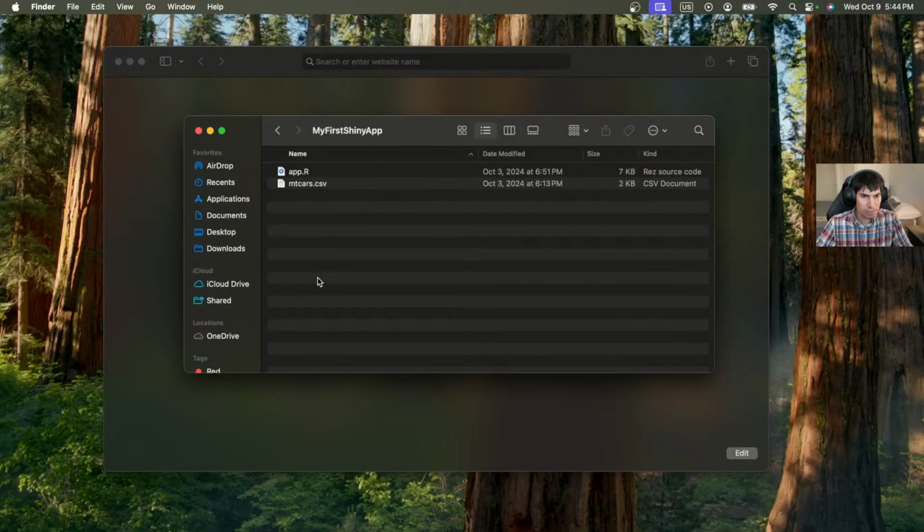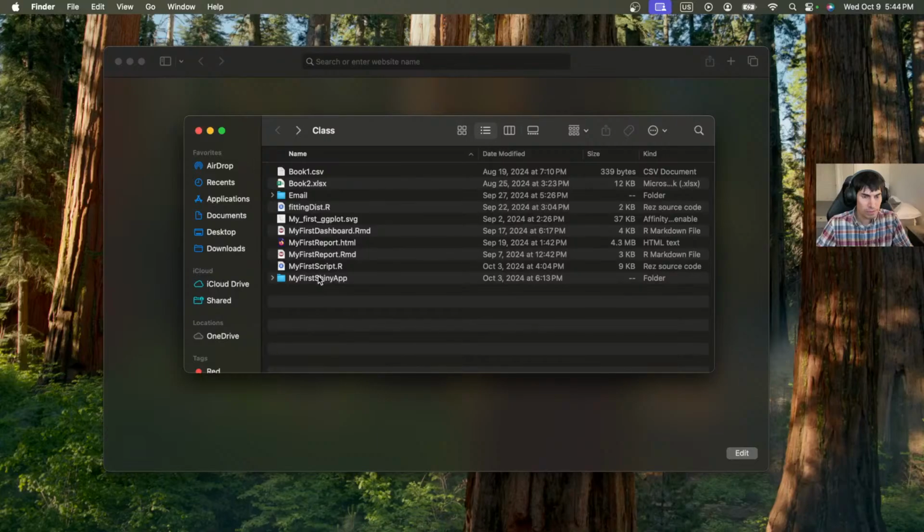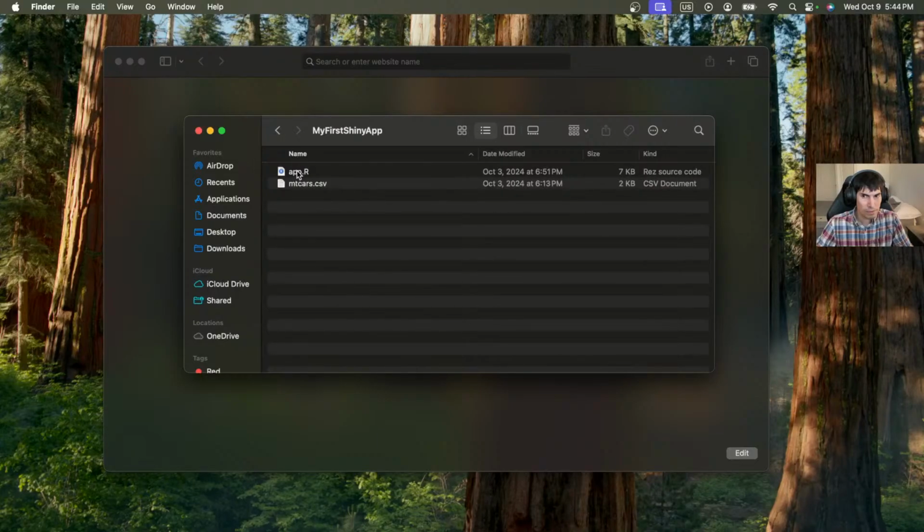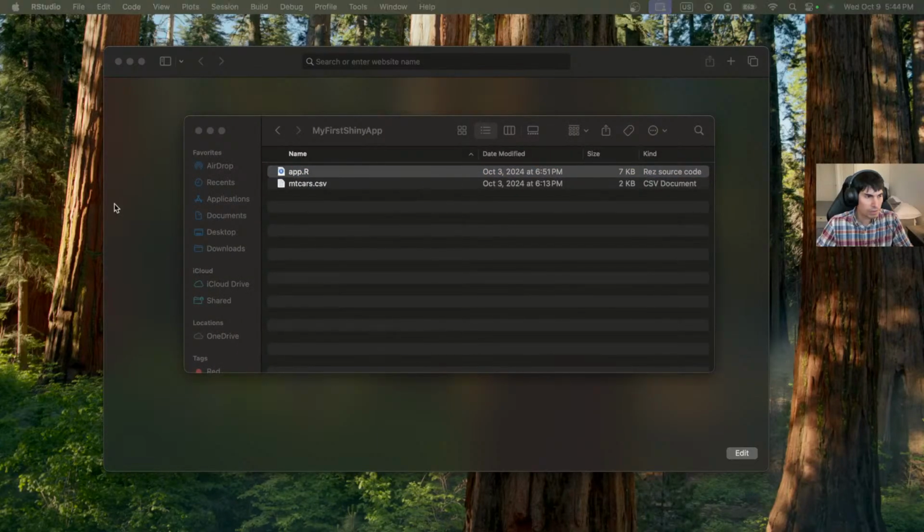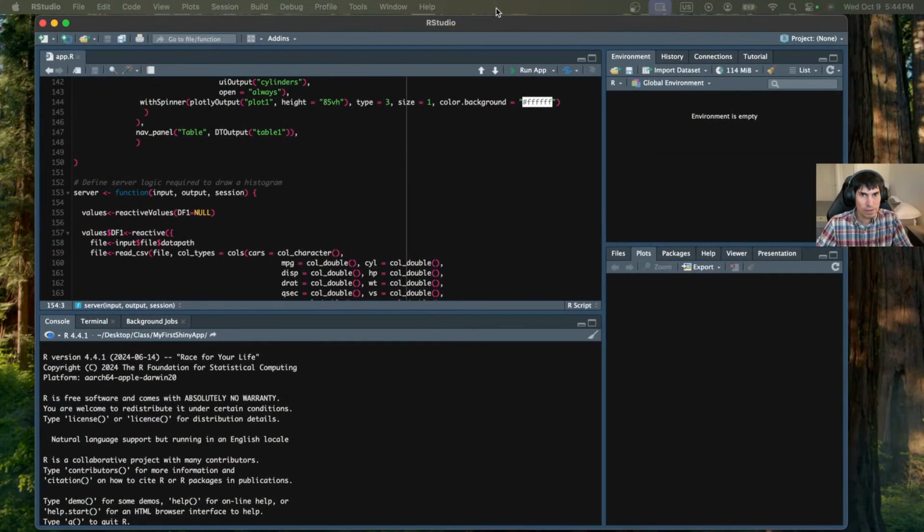Let's open it up. Okay, so I opened this one.